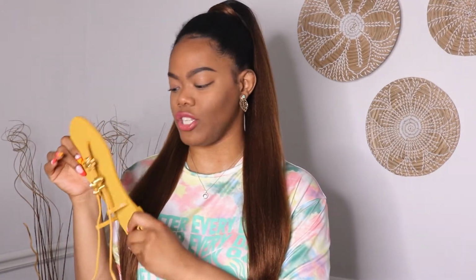Under the bottom has kind of like a suede feel, which feels good. Let's see if that actually helps with the gripping, because I do hate sandals that do not have any kind of traction, any kind of grip. When you walk on certain surfaces, it's slippery and I have to be a little bit careful until you work those in.